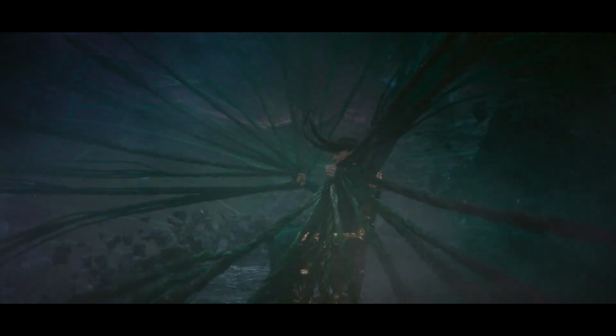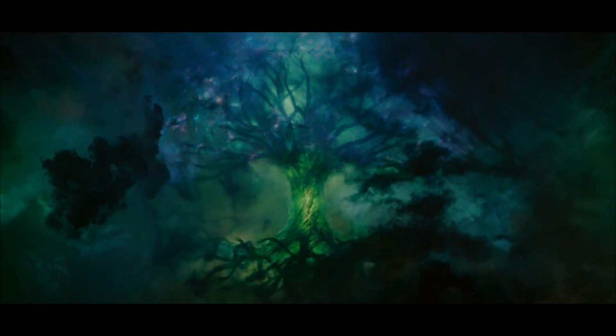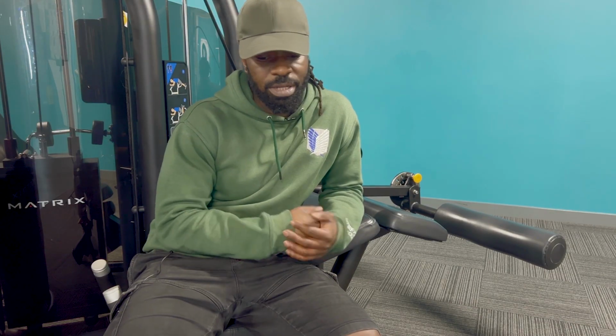Loki season 2 was awesome. I really liked it. I like the way it ended with that Yggdrasil-esque time tree, I guess. Timelines made into a tree. It does make sense to make his own Yggdrasil, so there's a lot of symbolism for trees throughout the whole season. It's really well done. The camera work is really good as well. Really dynamic, kept you engaged. Yeah, it was good. I liked it. Really, really well done.